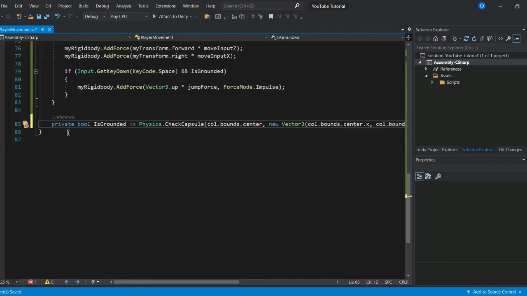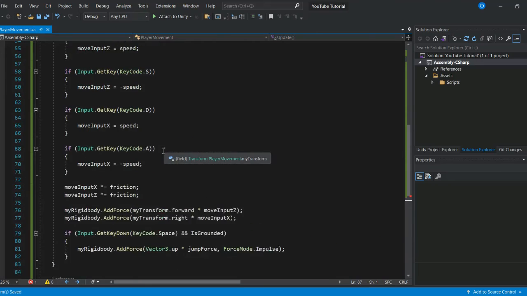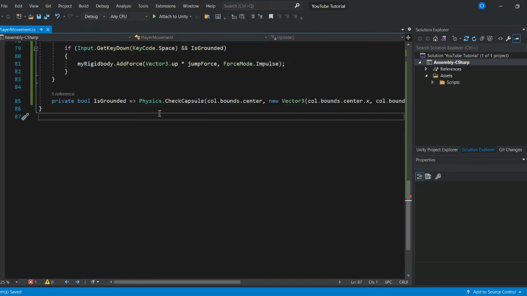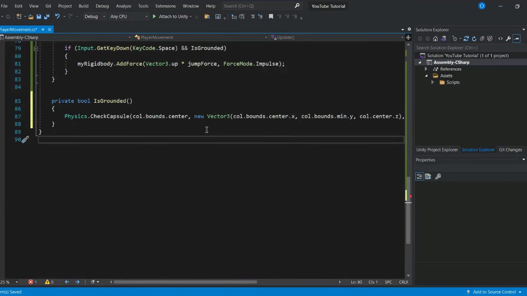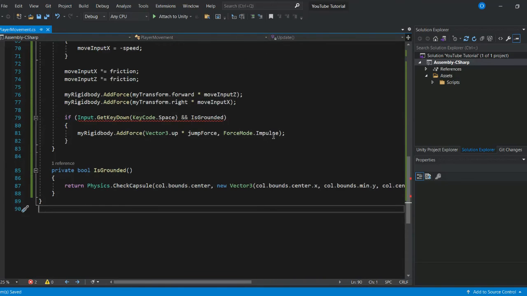Apparently if we do this it'll just fix it. Okay, so I guess this is how we're supposed to do it, and we'll see if it still works. I don't know why that's a problem. Oh, and we actually have to say return, and that actually fixed it.